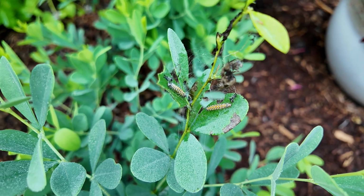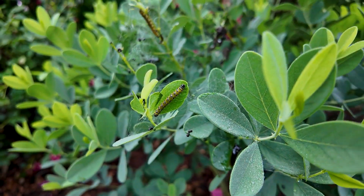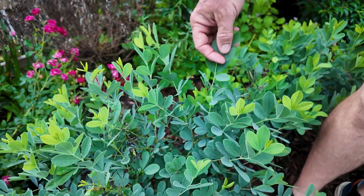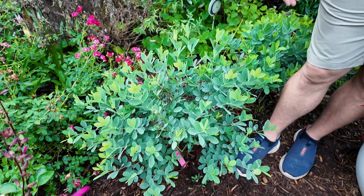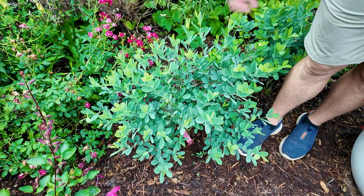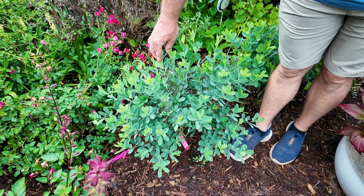They usually lay the caterpillars on things in the pea family. Baptisia is in the pea family, and you can actually tell kind of by this foliage. A lot of things in the pea family have similar foliage to this. You definitely can tell from the flowers on Baptisia that they're in the pea family. And I read somewhere that they'll also attack crepe myrtles, which aren't in the pea family, but for some reason they'll lay them on crepe myrtles as well.